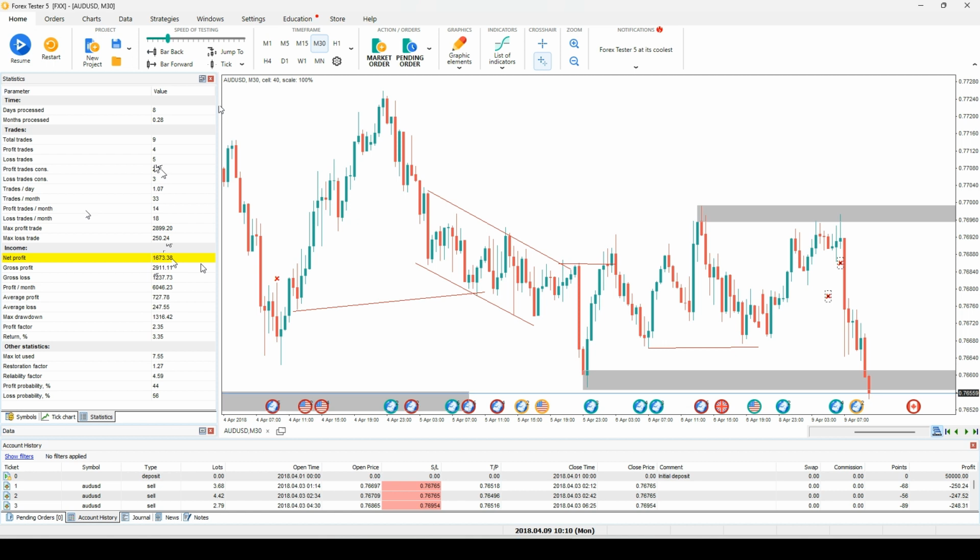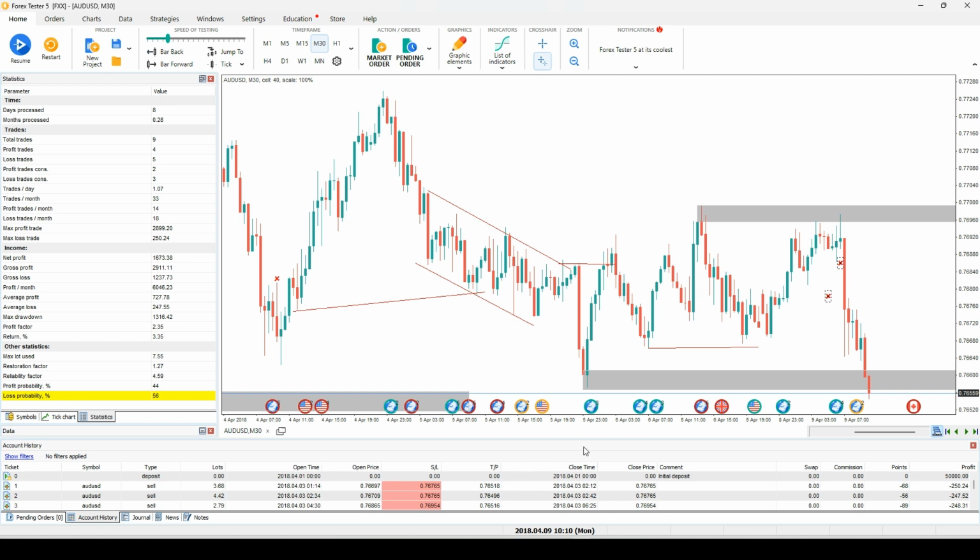We lost more trades, but we are still profitable. That's the power of risk reward ratio. That's one thing I love about our risk reward ratio. You can see that our win rate is like 44%, but we are still profitable. This is the thing I love about our strategy. We can take losses, but when that winning trade comes along, it clears all those losses.